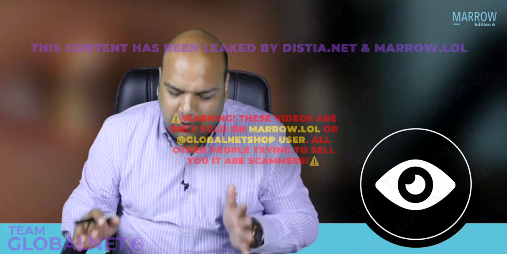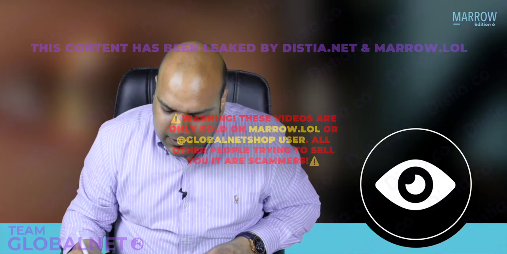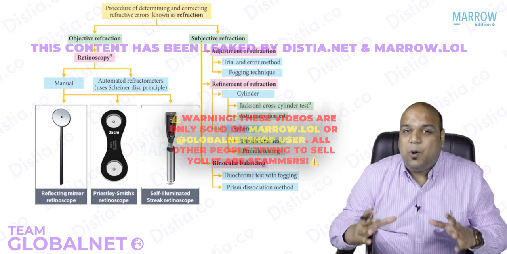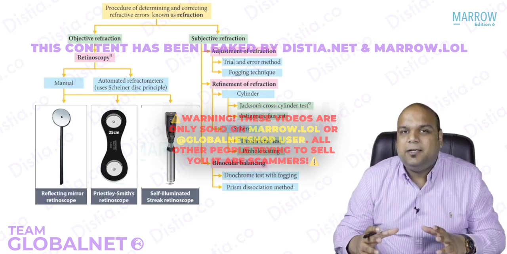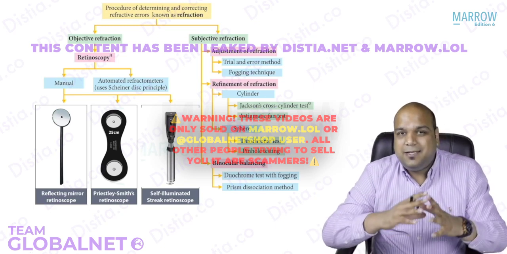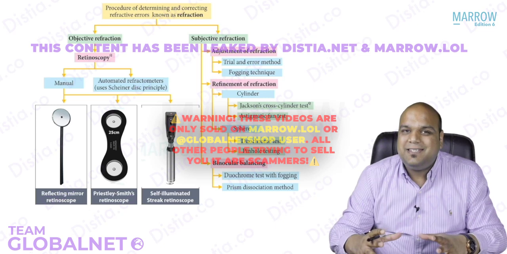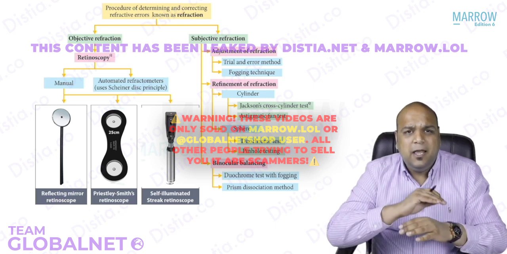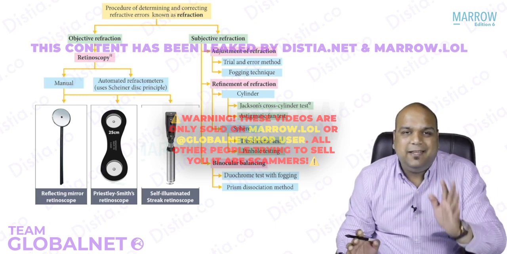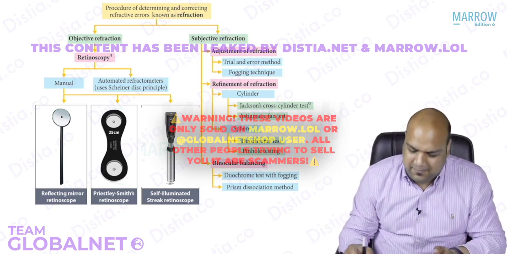Now let's see on screen a complete chart given to you as a synopsis, which shows all the tests which are done to calculate your refractory error. Everybody, this is an exhaustive table. If you know these names, if you know these tests, then you are starting from the basic and ending up refining the final refractory error.